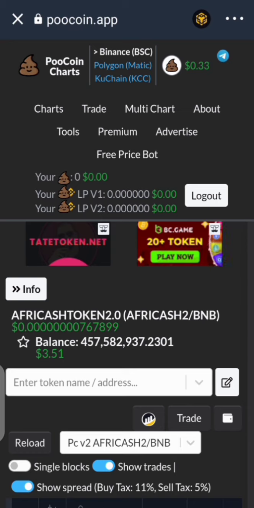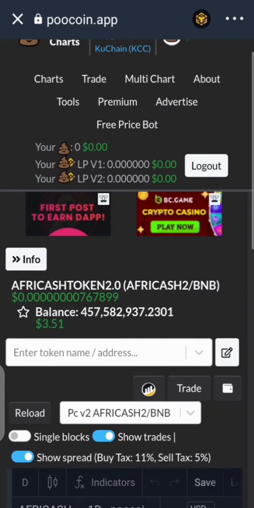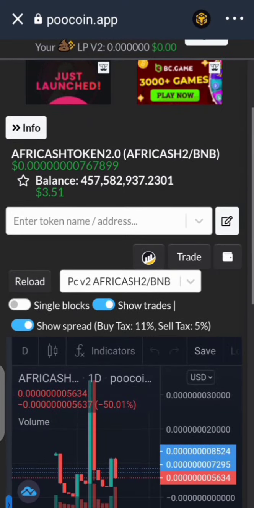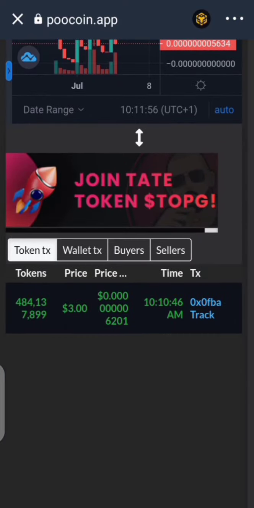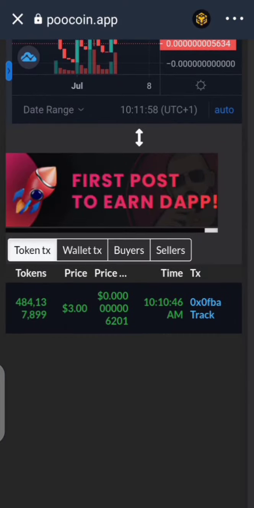You know what they quote you is 51 cents, and you just bought the one of $3. As you can see in this place, this is your money that you just bought now. Now all you need to do is go down, see the charts, then see the total amount you just bought.